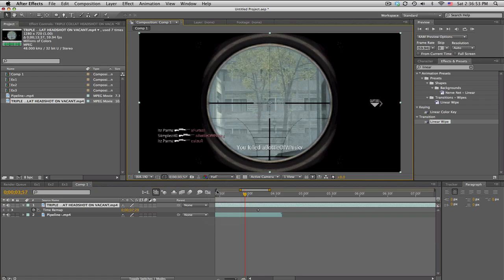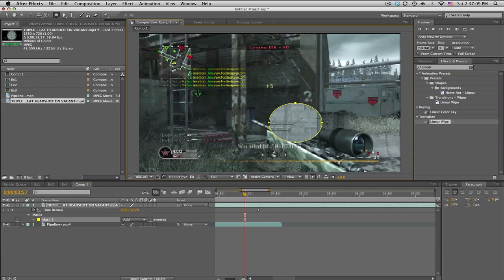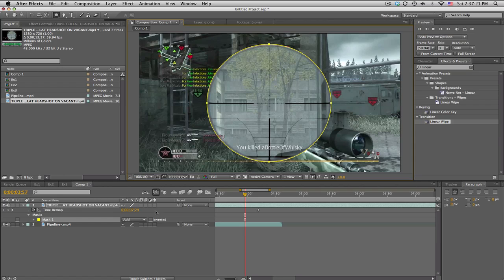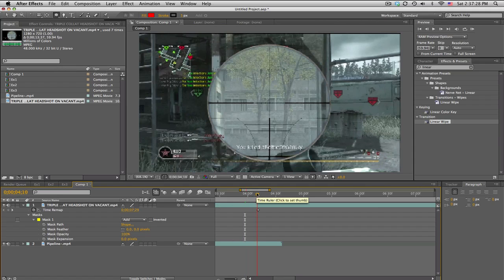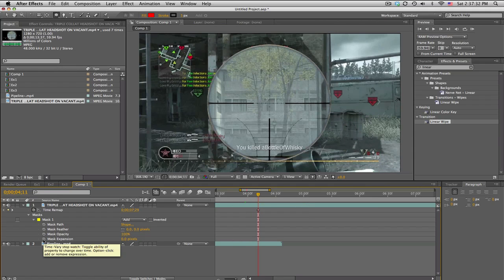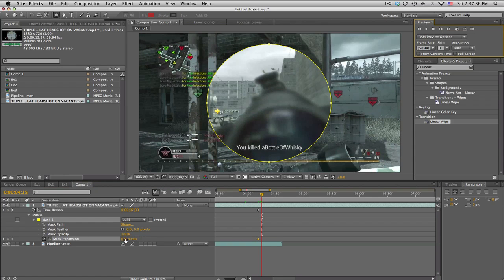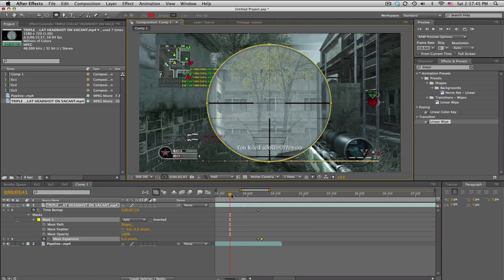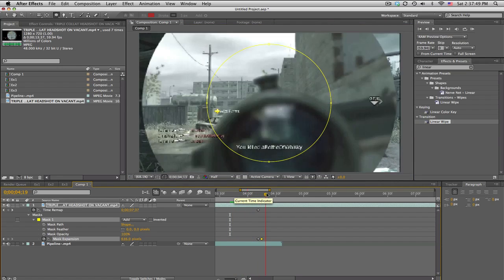First, we're gonna set the resolution to full and mask out the circle. With our layer selected, we click and hold to get the ellipse tool, then click right in the middle of the scope and start dragging. Now we get a mask, so we hold Shift to get a perfect circle, and hold Command, or Control for PC, which makes the circle from wherever you clicked in the center. There we go, we got a circle. Now go into the mask properties, and right when he shoots, where that keyframe is, set a keyframe for the mask expansion, move forward about 3, 4, 5 frames and expand that back out. I'll set the resolution back down to half really quick. We got the scope by itself, and then it expands as he shoots.